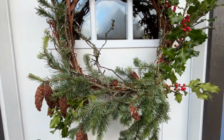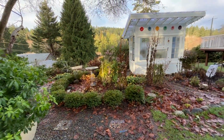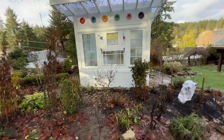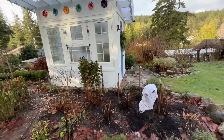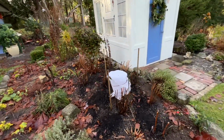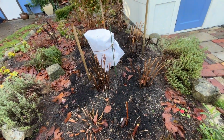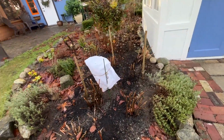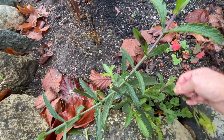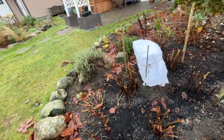Not bad at all. All right, let's go look at the other one that's on the door of the little glass house. We're passing by the peony bed, and I leave the foliage, or the stems, this tall. And then in the spring, they will just break away when they're ready. And I like to expose the ground. A lot of people say to cover the ground for winter, but I have a lot of nasty buttercup that will come up in here. So I like to get in here and keep this well weeded.